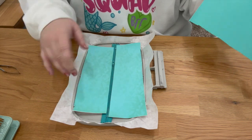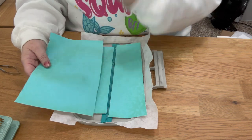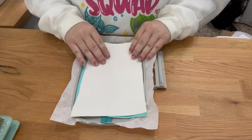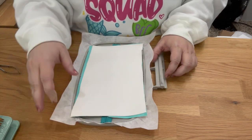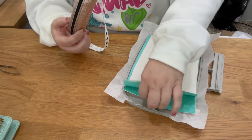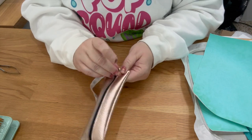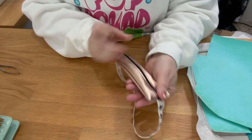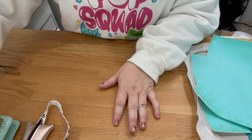Then once all that's done, make sure your zipper's open. Then you would take your vinyl. If this was directional, make sure you always can read it towards you. And then you would go like this, and you would stitch all the way around, getting the back of your bag on, and then you would be done. So this is going to be the fastest version and the least amount of fabric that you need. Okay. And this is what it would look like right here. And then you would have an exposed seam planner band. It's super cute.